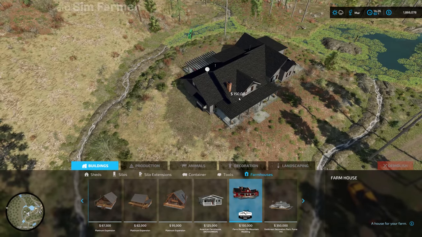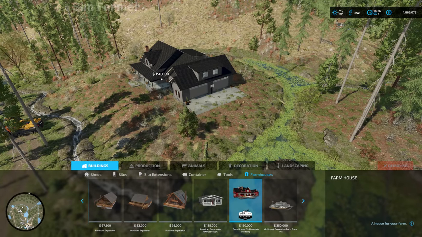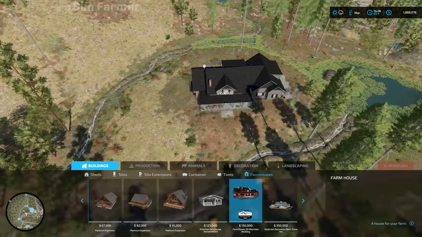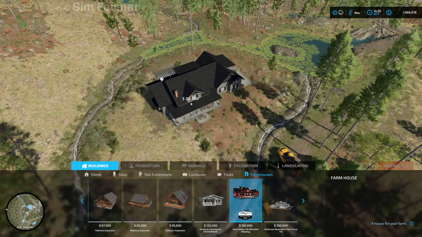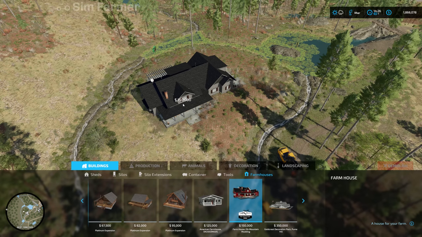So we could potentially put that there, but then it's working out how we're going to get round to the garage. So maybe bring that down a little bit more. So it's pointing down the road a little bit. And maybe if we go there.